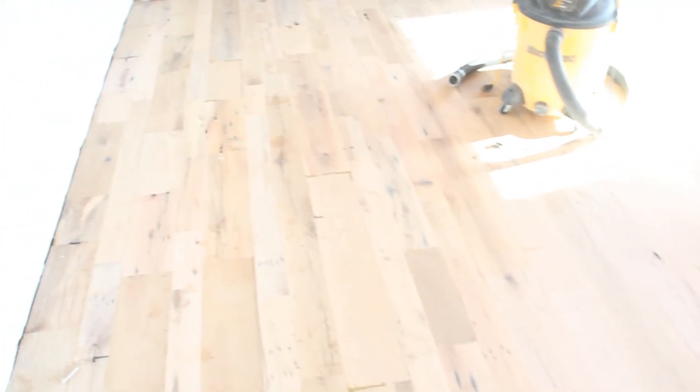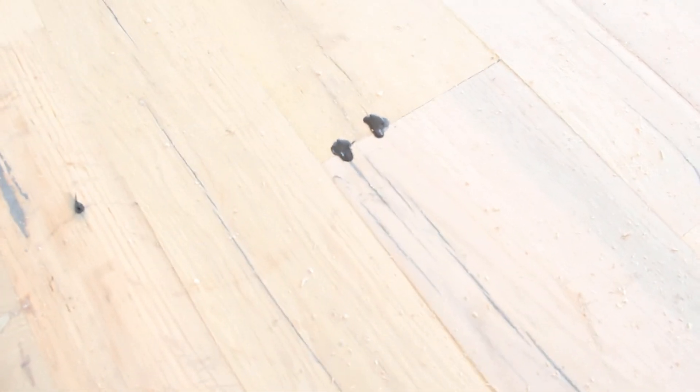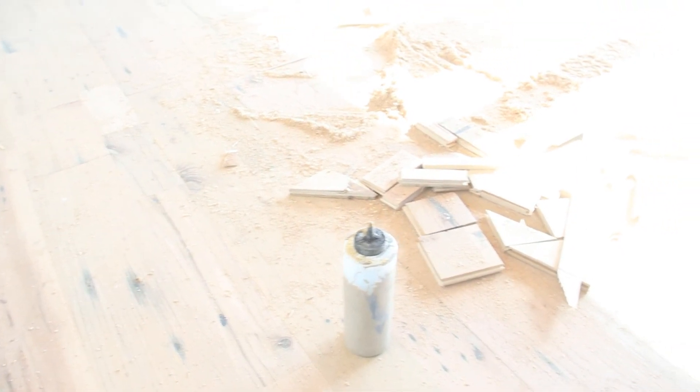When we're done with the install, we do a few last-minute details before the final buff and sand. You can do a little touch-up, clean some glue off the floor, and do some final fill. The floor comes pre-filled, but identify spots that could benefit from a little more. We used a squeeze bottle to pinpoint fill in a few spots — it helps clean up the floor and the final sand will get it all off. Look at our waste pile: we just did a thousand square foot floor and we can carry out our waste in a one-gallon can. The only waste comes from angle cuts or a bad piece. If you're careful — putting all your shorts to start rows and your waste under cabinets — you'll be very surprised at how easy this floor is to install.